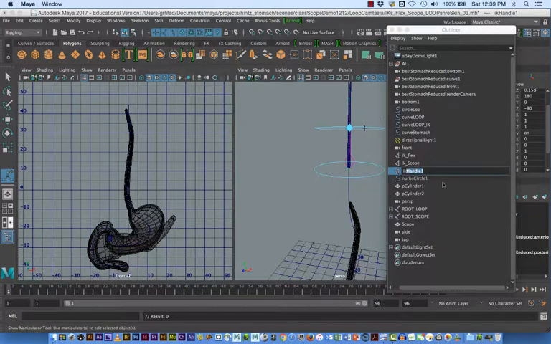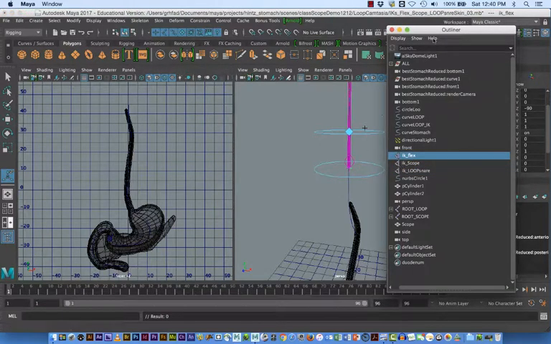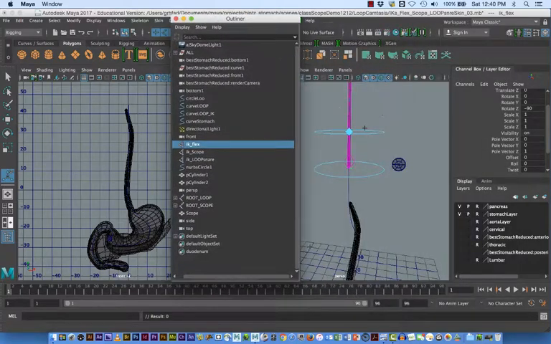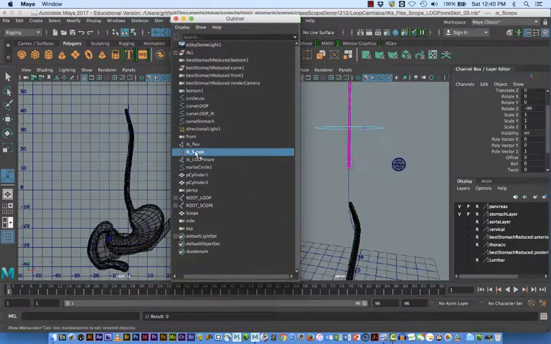This is the IK for my loop snare, if you will. This is the IK for the scope, and this is the IK just for the tip. Okay, so let's take the scope IK, since that's controlling the majority of this, and change its offset.